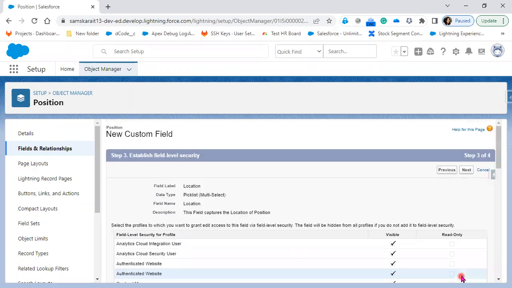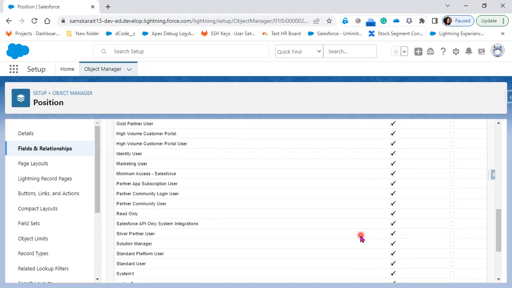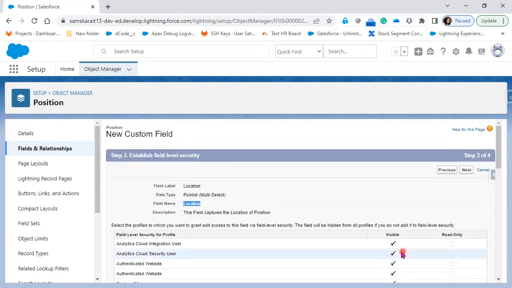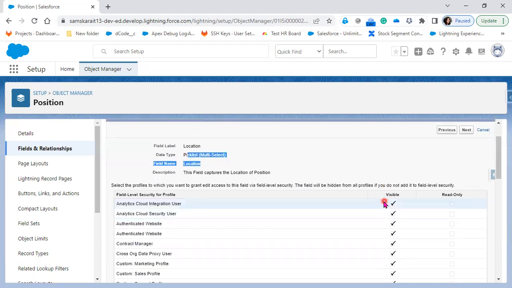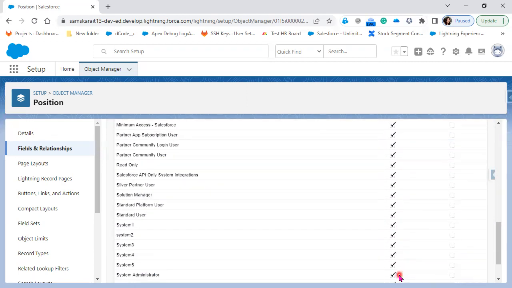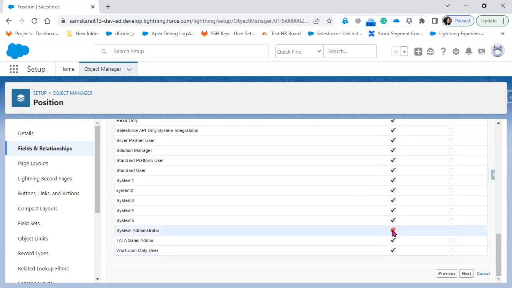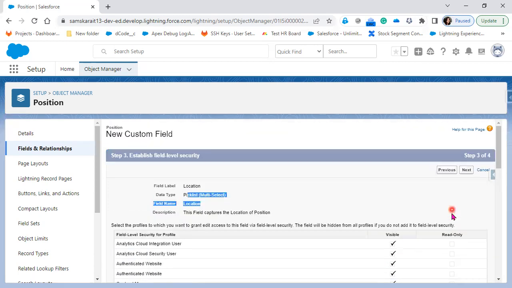Click on next. Once we click on next, it asks for the field level security. What is the field level security? The field is a multi-select pick list and the field name is Location, right? Now here, visible for everybody. For a multi-select pick list, you cannot remove the visible. By default, it is available for everybody. You cannot edit it, and even read-only you cannot make it.